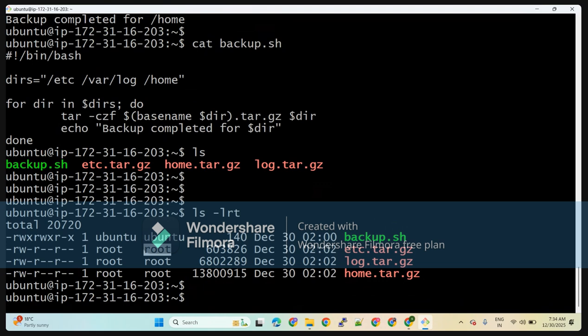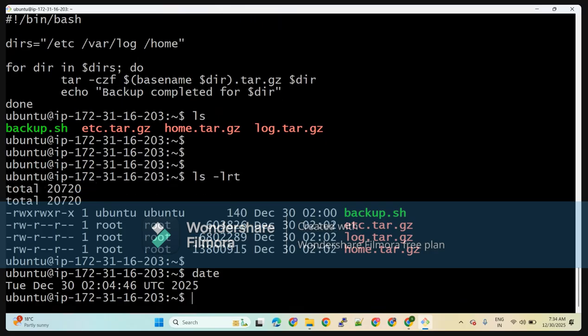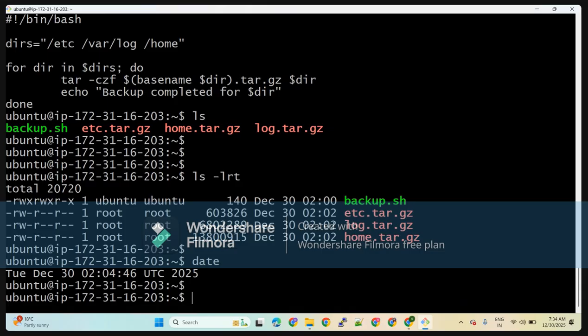And it is created today, on December 30th. In terms of time, it is created at 2 UTC time. So date is the command where we check UTC date and time. Clear with this, everybody?